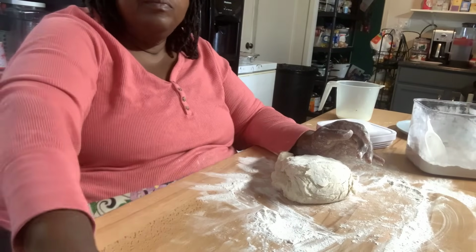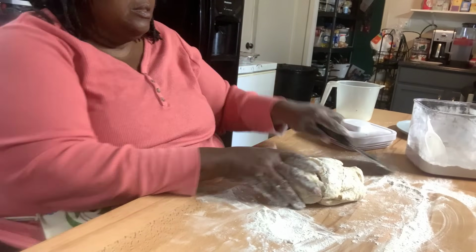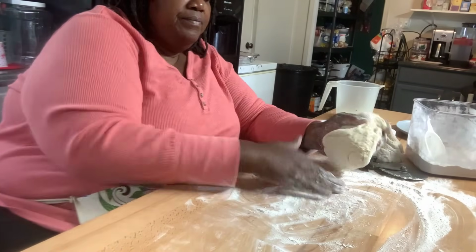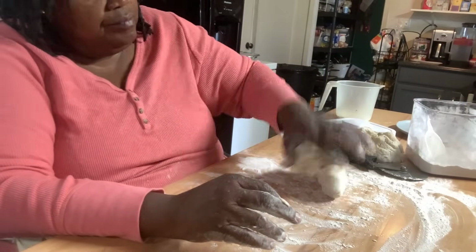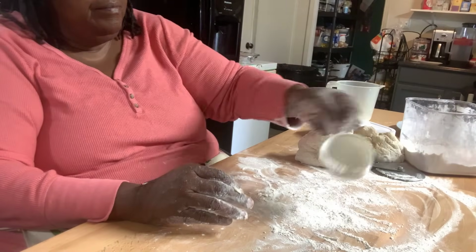I'm going to use my pizza cutter. So I'm going to cut this in half. This is a lot for one set. I'm going to cut the first set out. Okay, and I'm getting ready to roll this out.